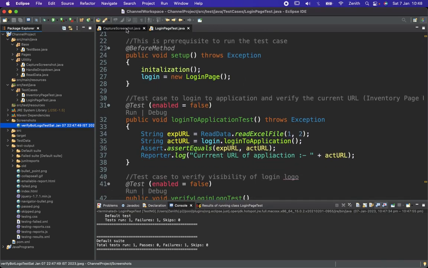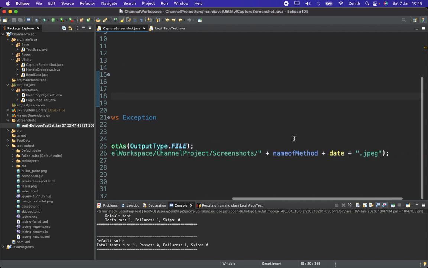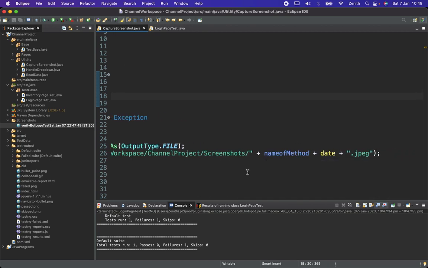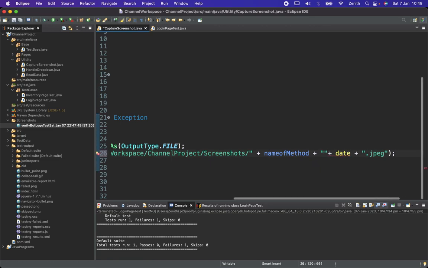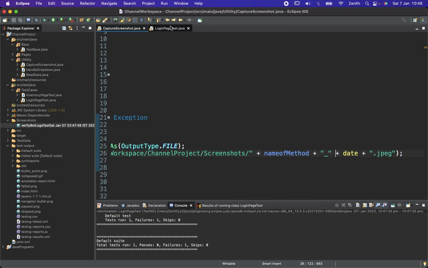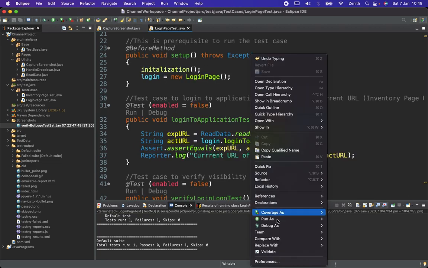But we also need some modification so that we can differentiate. For example, we can use plus over here, and in double quotes I will give an underscore, by which we can differentiate this. So let's run this again, and there will be a difference of slash or underscore.